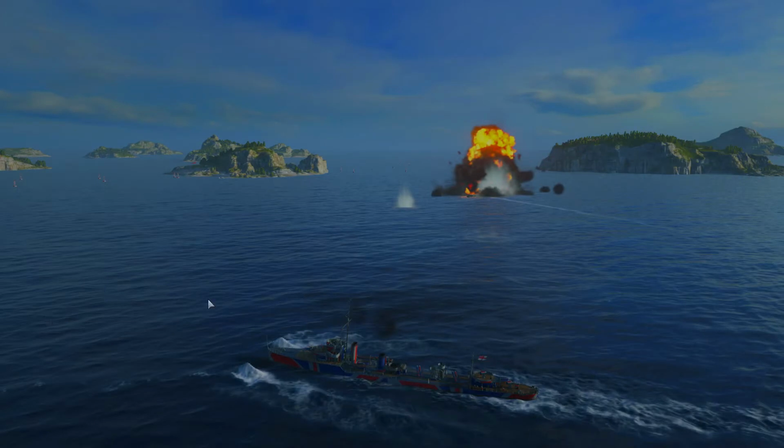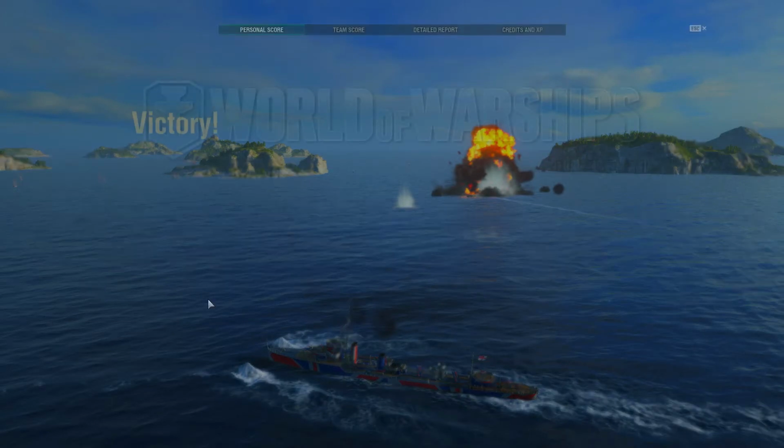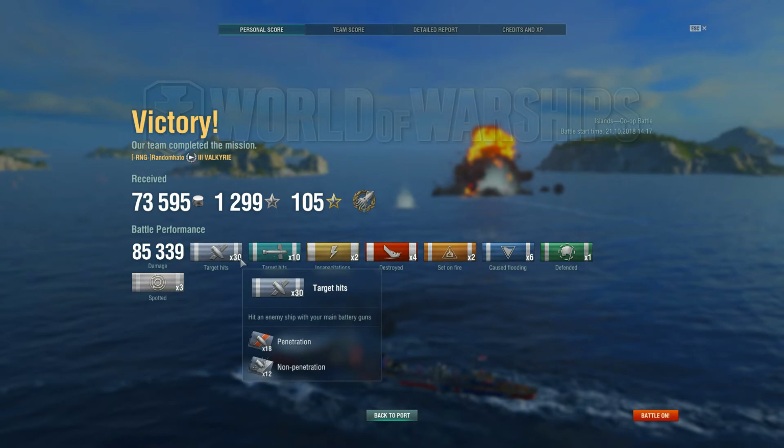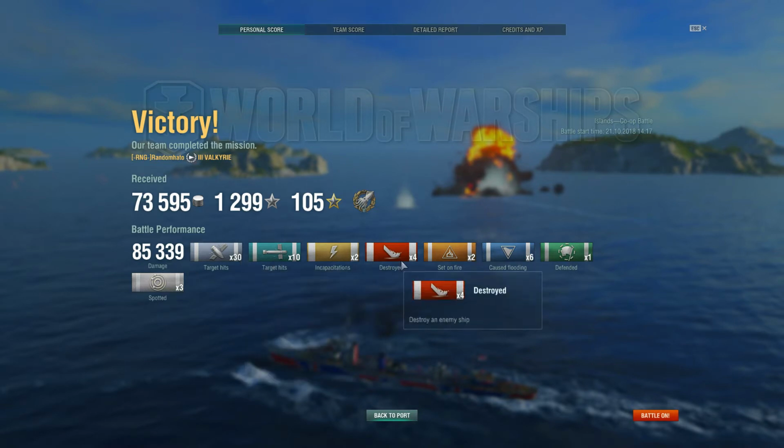This is a tier 3 ship. Let me make that clear. 85,339 damage, 30 target hits with the main gun. 10 torp hits, 2 incapacitations, 4 boats sunk, 2 fires, 6 floods, 1 defend ribbon, and 3 spotted ribbons there. 73,595 credits, 1,299 XP, and 105 free XP.